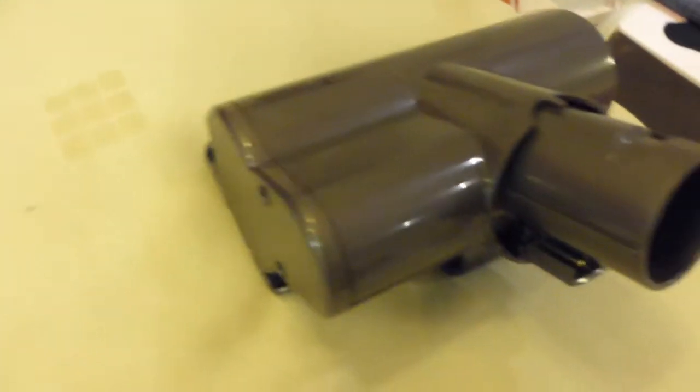So I'll take this back in here, and I'm going to be doing the upholstery because the cat has been all over the chairs, and now there's a fair bit of cat hair on there. So I'm going to be putting that on it to do the chairs. So we take the long rod off now and put it into handheld mode with effectively that on the end.